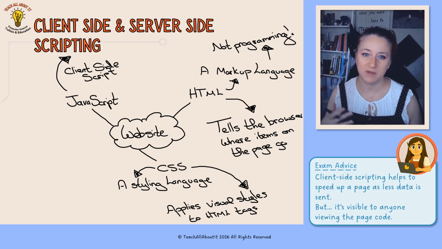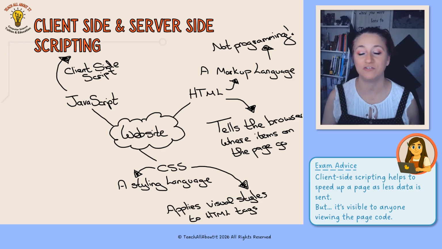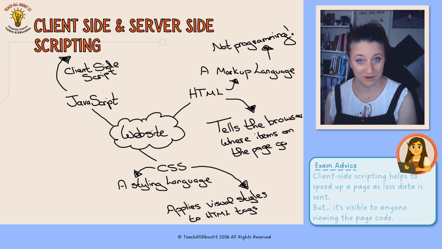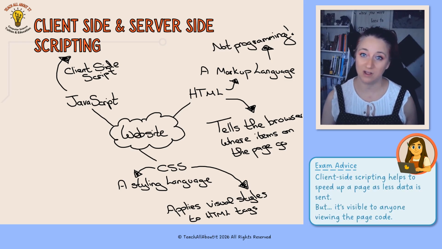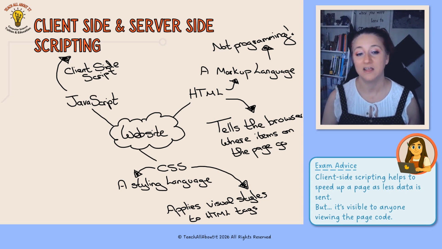And then you've got some other things for server-side. Now, it's really important at this stage that you make sure you differentiate between Java and JavaScript. Although they both use the word Java, they are two totally different programming languages. So JavaScript is the one that is used with web pages, it is client-side. Java itself, totally different.